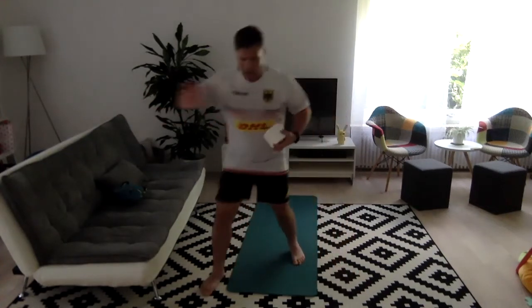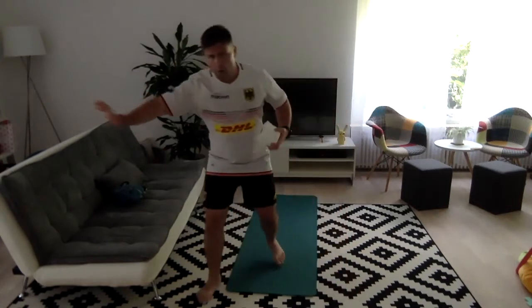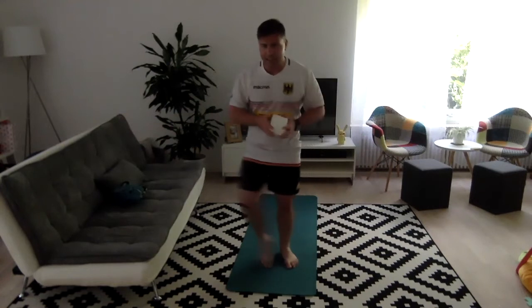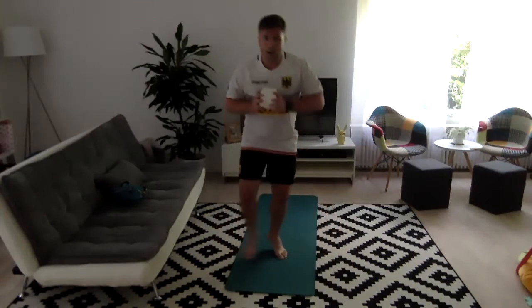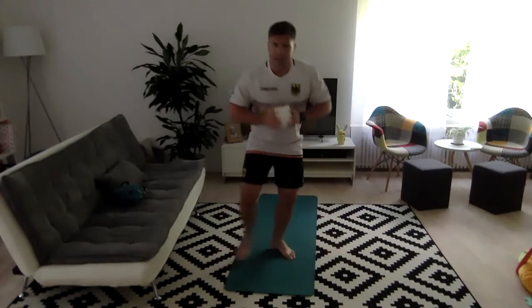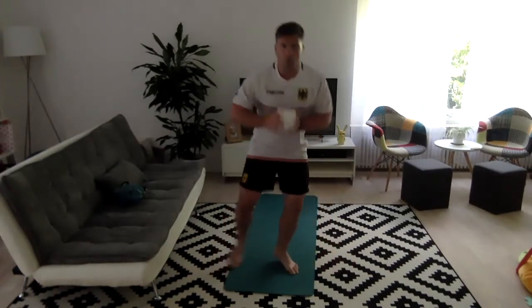Now two each side. One. Two. Back. The ball comes back to side stepping. Side to side. Nice, guys. Really good. Keep going side to side. Brilliant work. Keep the ball in two hands.